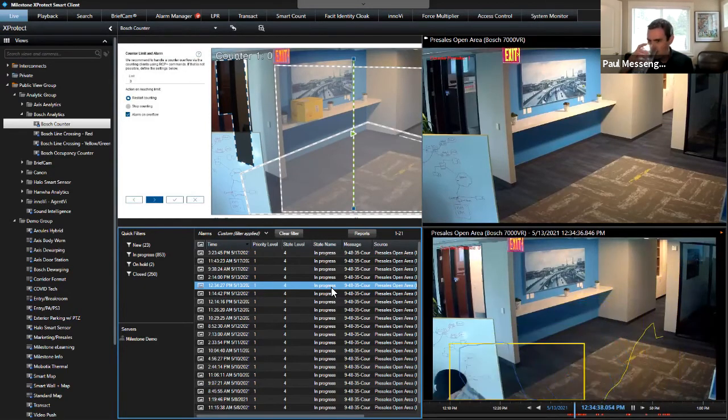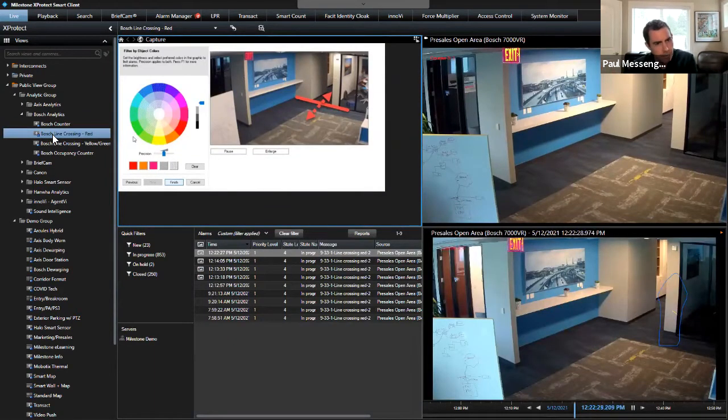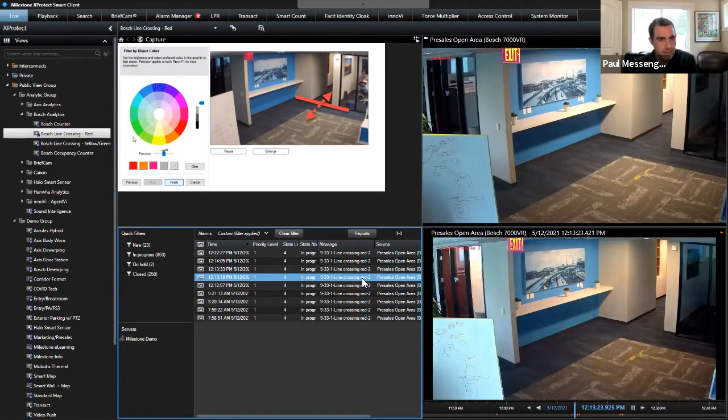And Bosch has a full suite of analytics available on their camera, which also includes line crossing, but the ability to not just do a line cross, but also add a color filter. So kind of an and/or logic. So I only want to see when people crossing this line are wearing a certain color. So imagine you're a manufacturing facility. You're supposed to be wearing a yellow safety vest. If you're in certain areas, you could set up these alerts and alarms to better protect your people, make sure they're following the safety protocol.